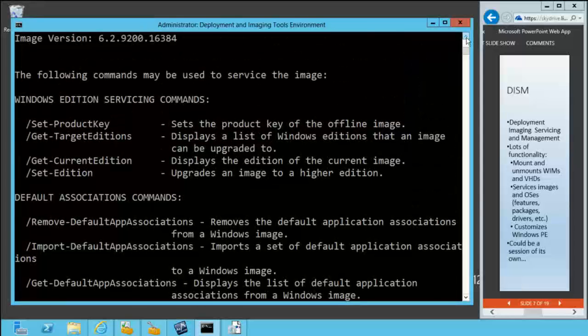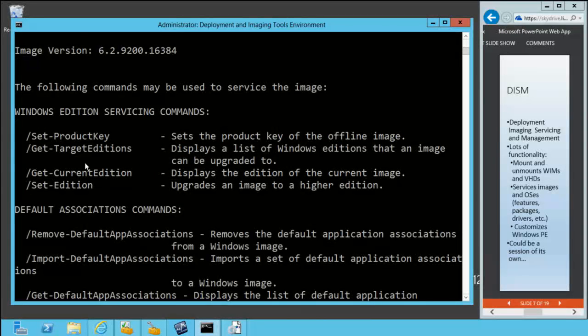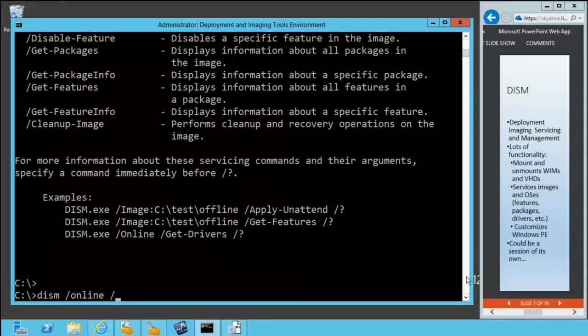including also being able to change the edition of the operating system, which only works from a few different SKUs. So maybe you bought a machine that has Windows 8, the standard SKU, and you wanted to upgrade it to Pro. You can actually run a single DISM command, and it will convert one to the other if you give it a new product key. So all the magic that would generally happen through deployment tools or different control panels are all tied into this tool.